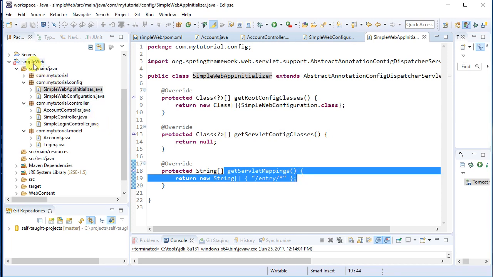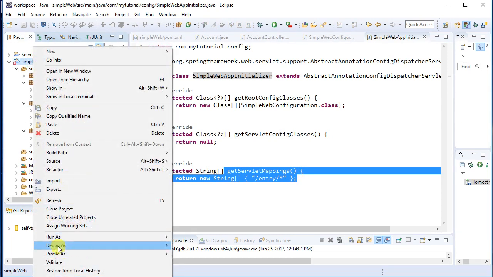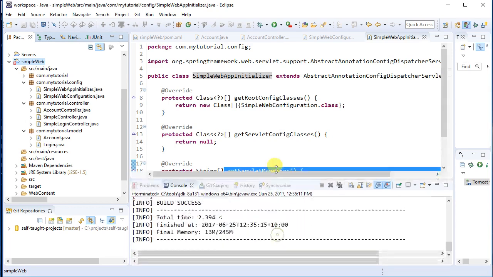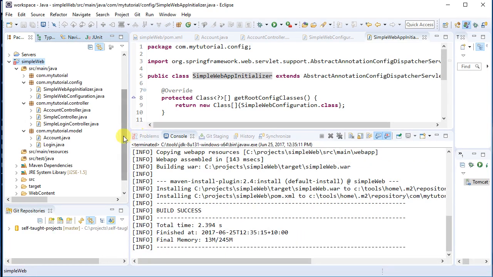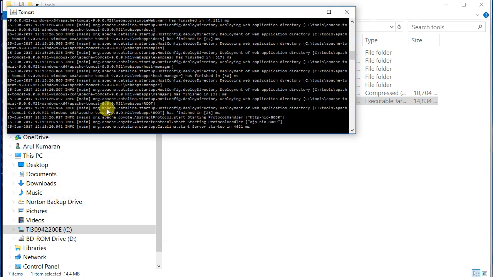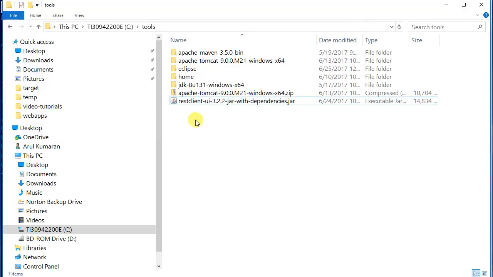And then all we have to do now is right click on it, run as Maven install, and you will get a package. You will get a WAR file. So once you get the WAR file, you just need to go into the target and then do copy. Then I'm going to paste this. I've already started the Tomcat server and it's running, so you can either copy and start the Tomcat server, or if the Tomcat server is already started, you can still go and copy it, and it'll do a hot deploy for you. That means it'll automatically take in the new changes.